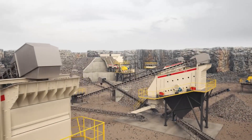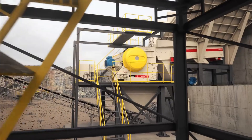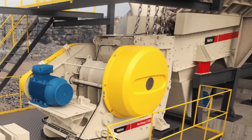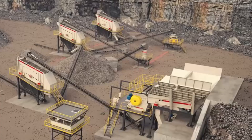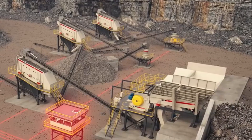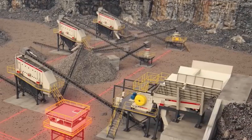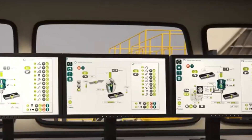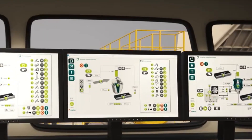The Nordberg HB4 Cone Crusher has a special mix of speed, distance, and force that makes it effective at crushing. This combination is known for giving more capacity and better quality to the final product. By making the stroke longer, increasing power, and making the crusher stronger to handle the force, it follows the principles of kinematics.